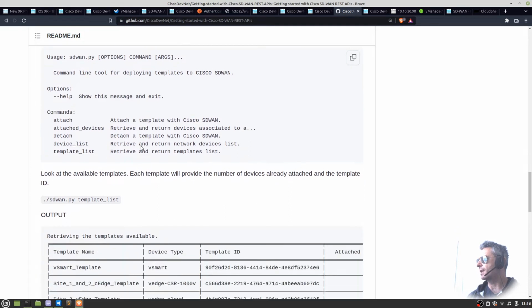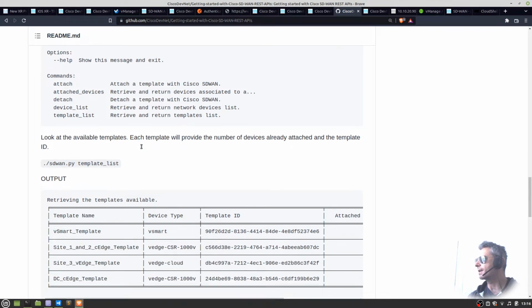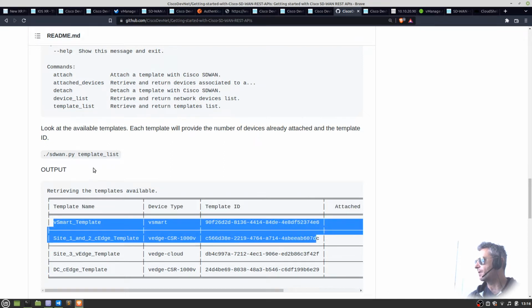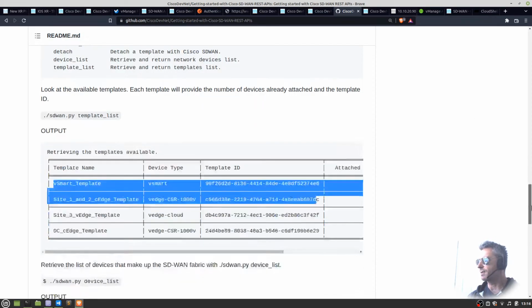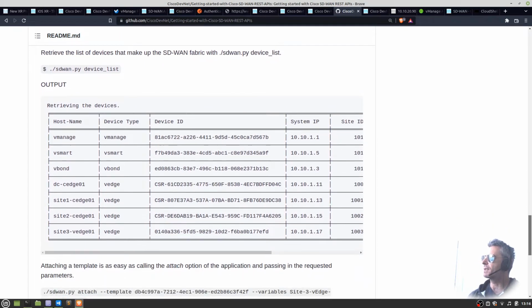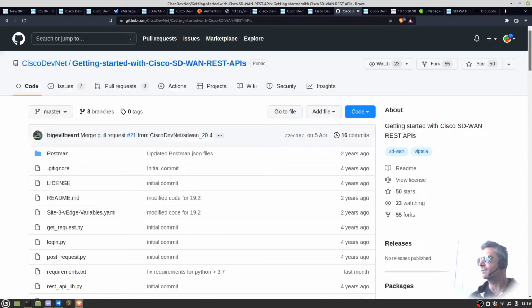So there's three lots of code. The code, I think it's Stuart Clark, isn't it? He's written actually uses something called tabulate to give you a nice table format, and that's the output from a Python script called sdwan.py, and it outputs a template list. You can see there's some commands there. You can get network devices, detach a template. Don't worry about templates, that's just something that's Cisco SD-WAN specific. But yeah, tabulate is good if you are outputting to the command line from Python.